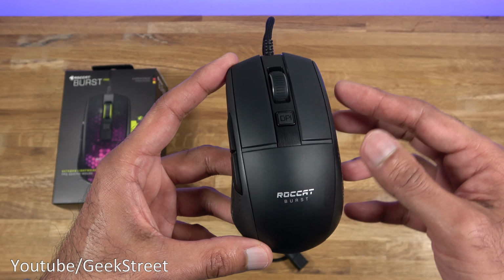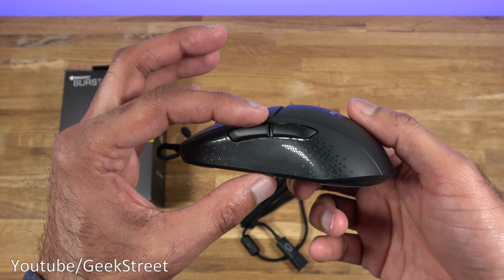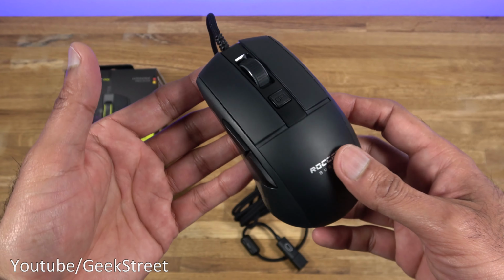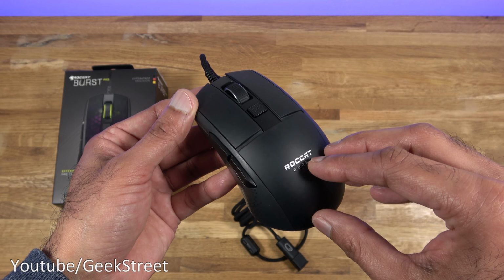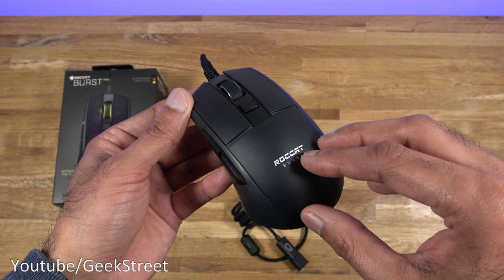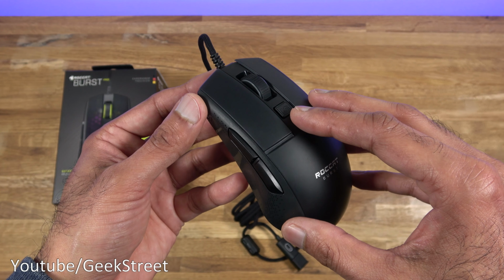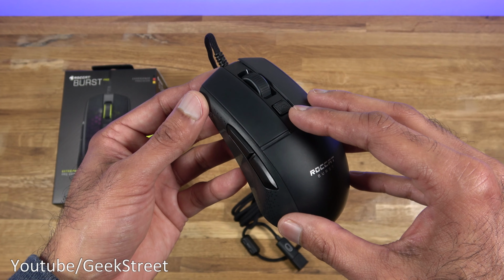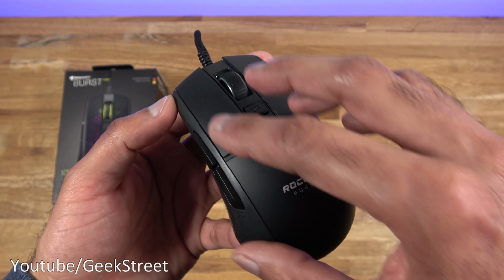The dimensions of the mouse are 120 millimeters by 58 millimeters and 38.7 millimeters. It weighs in at 68 grams. It has a honeycombed shell design, which showcases their Roccat AIMO lighting. It's using the Titan Switch Optical on there, which Roccat claim is quicker and has a long durability with 100 million clicks on there. All matte black finish.